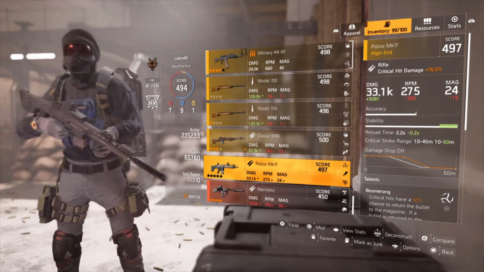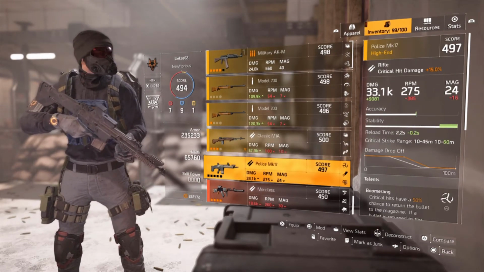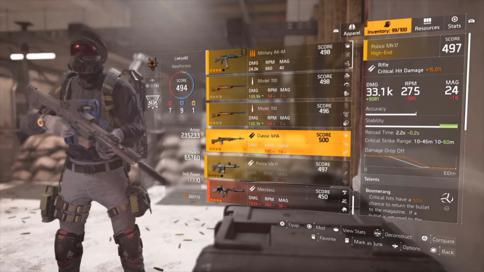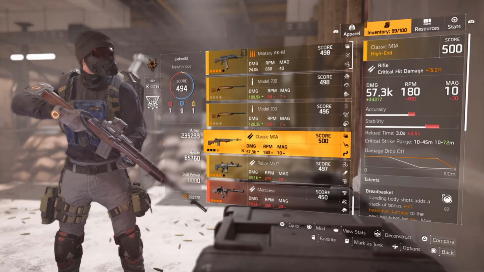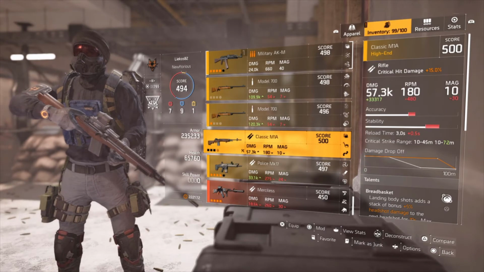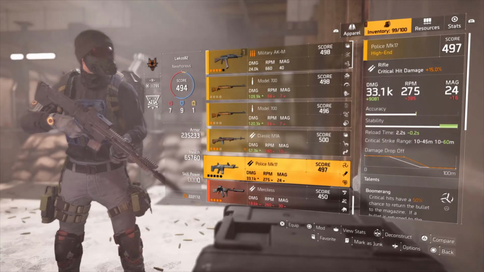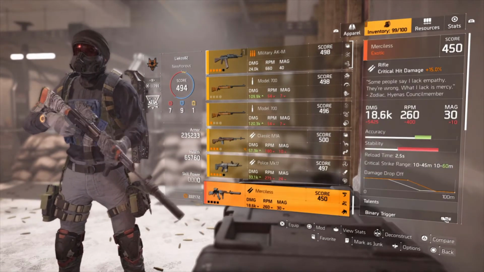As for the rifles, I like the classic M1A and the police MK17. Both really, really great weapons. The police MK17 has a much higher rate of fire. It also does good damage. Classic M1A is a little slower, but it does some really, really nice damage. Rifles are very good at long range, good at medium range. I've used rifles quite a bit. It's an excellent weapon type for sure.